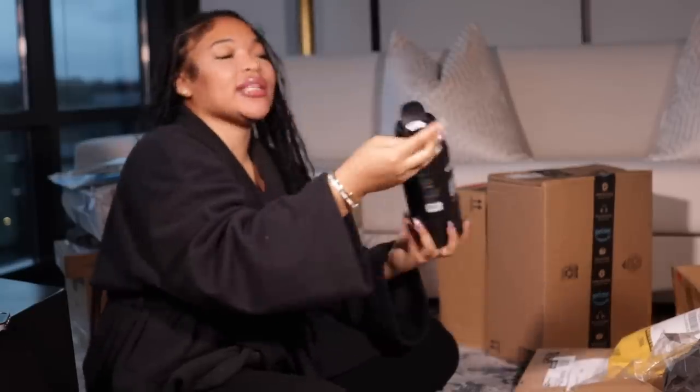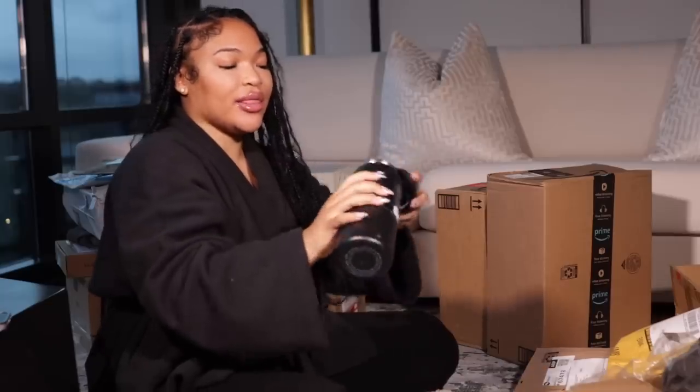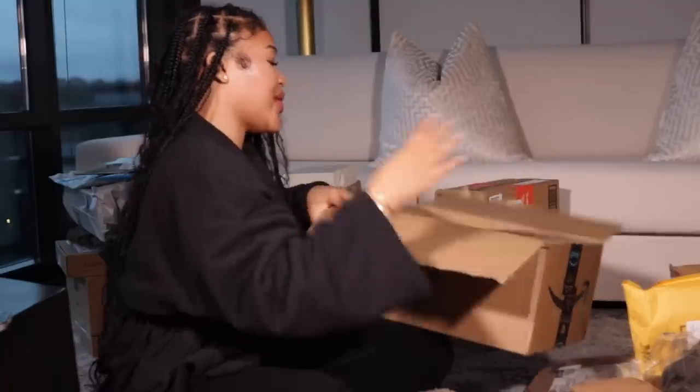I'm definitely gonna be taking this to my workout in the morning, and obviously I can open it and put lemons or whatever I want in there without it getting stuck. Super cute, love this water bottle. I had to definitely get a new one, and I just like that it has a handle.